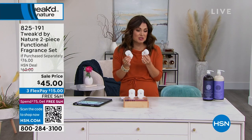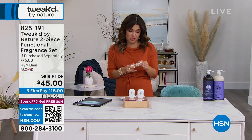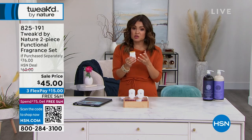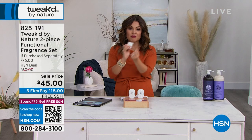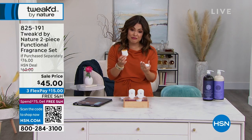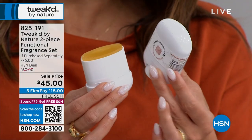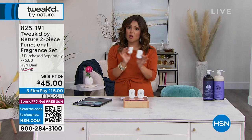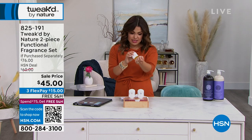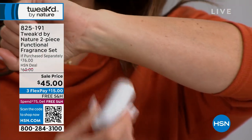Speaking of a perfect addition to that collection — these are so new, they just launched around Christmas time. They're already a customer pick. They're fragrances, but called functional fragrances — they're actually a solid. You can use these on your skin, in your hair. They have a special technology Dennis will explain called self-encapsulation, kind of like the shampoos and conditioners — it slowly releases with movement and body heat. You're getting one Lavender Rain and one Amber Vanilla — two for $45, free shipping, three flex payments. No alcohol, no silicones or waxes. It is hydrating on the skin. Clean beauty fragrance.